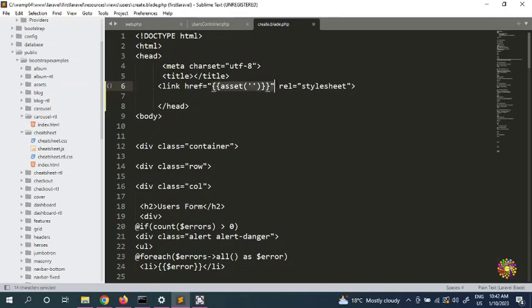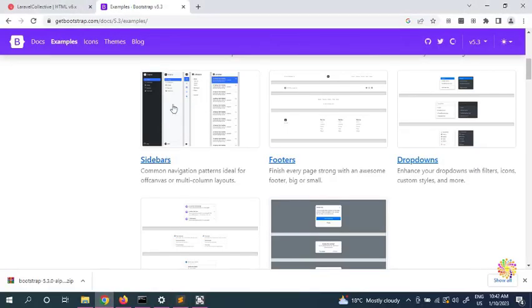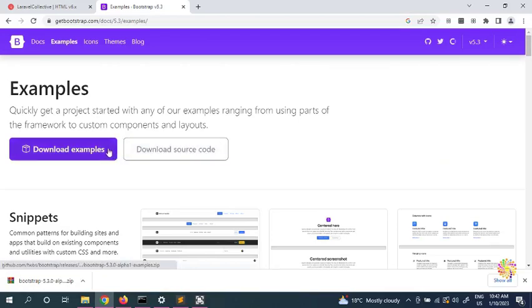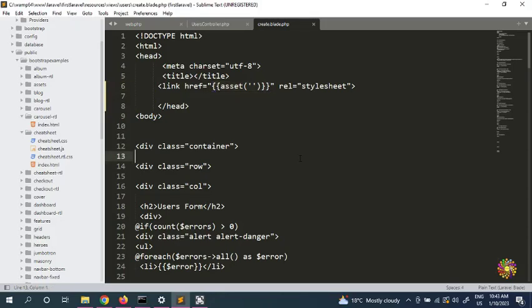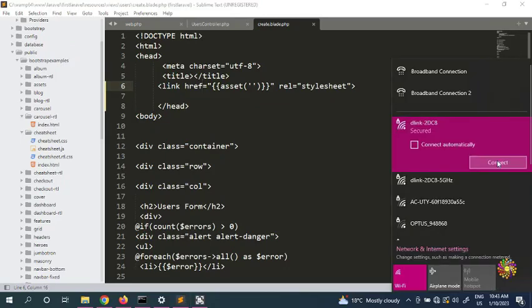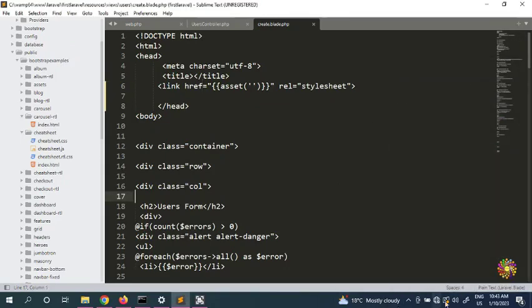Now we have removed the CDN from the Bootstrap. We have installed this one, it is here. Before doing anything, if I go ahead and turn off the internet, you're going to see that my Bootstrap disappears. Now, looking here, my internet is turned off. I don't have internet anymore.